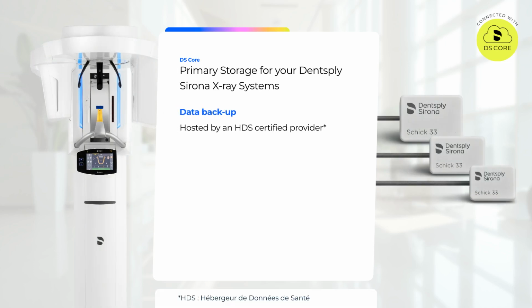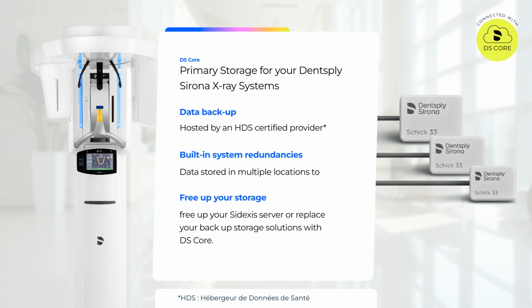Hosted by an HDS certified provider, it means that you can rely on Core as your backup location, or fully rely on Core as primary storage as the data is stored in multiple locations and with a high service availability thanks to built-in system redundancy, allowing you to free up your Sidexis server and replace other storage locations.